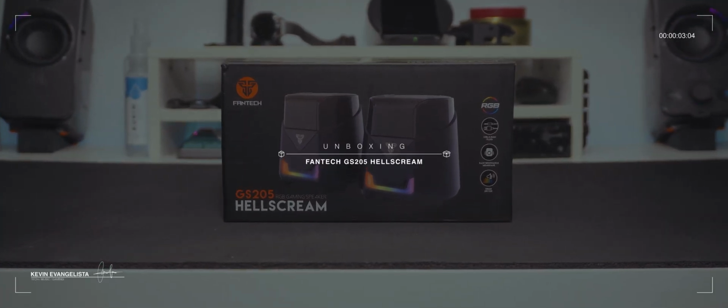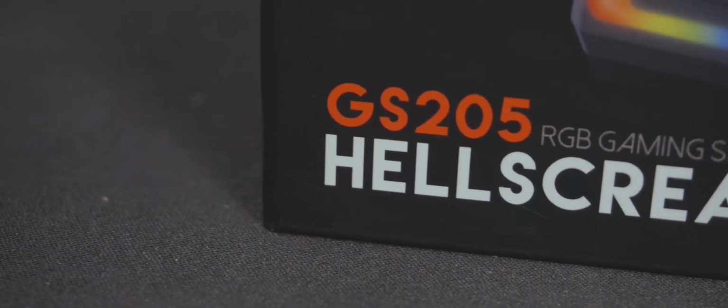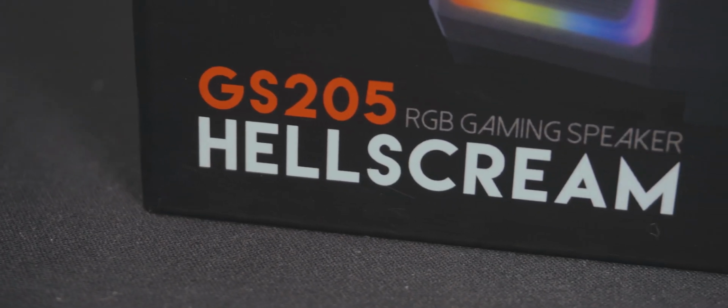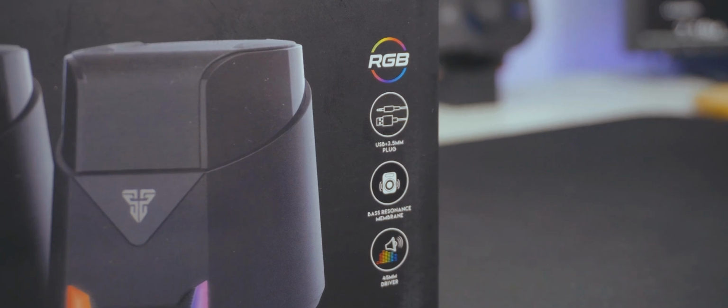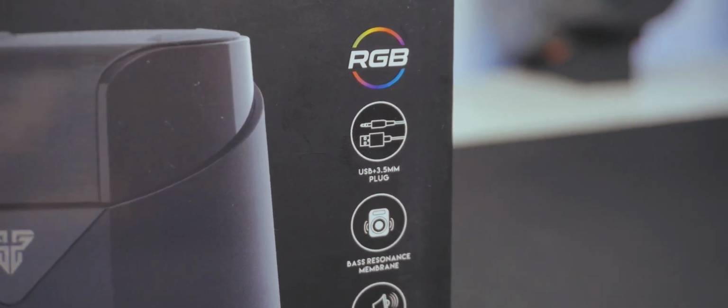These are the Fantech GS205 Hellscream speakers. With a metal name like that, how can I resist? These are budget wired RGB gaming speakers from Fantech, and I'm pretty excited to test them out and incorporate them into my secondary rig. Let's go.